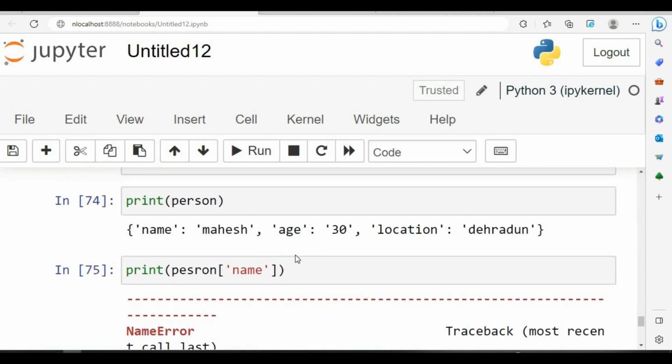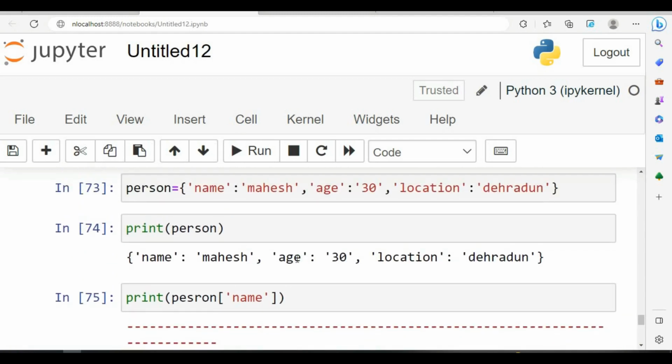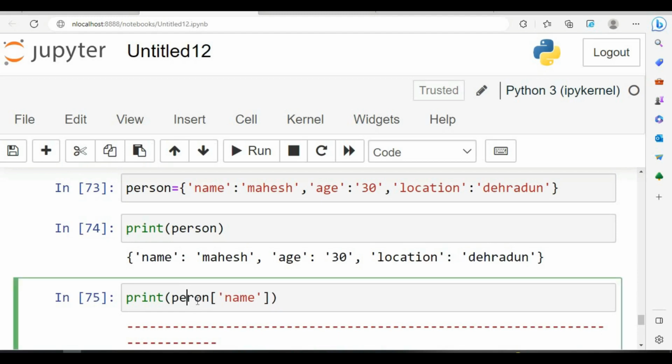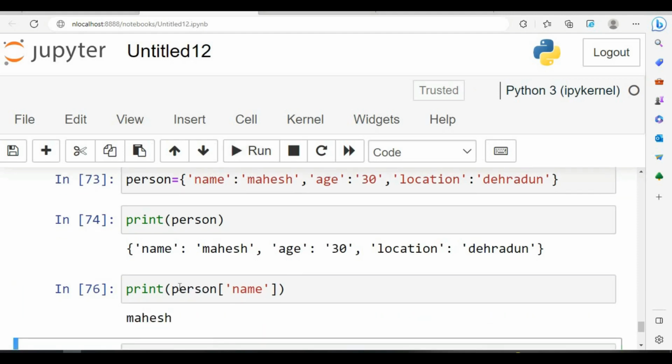We have to see what's the error here. Okay, we have put a wrong spelling. So it will give the value.